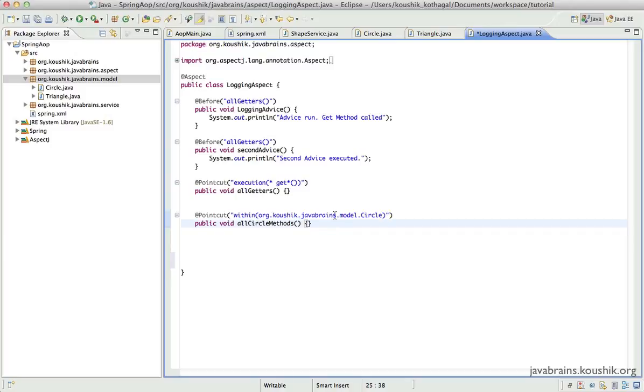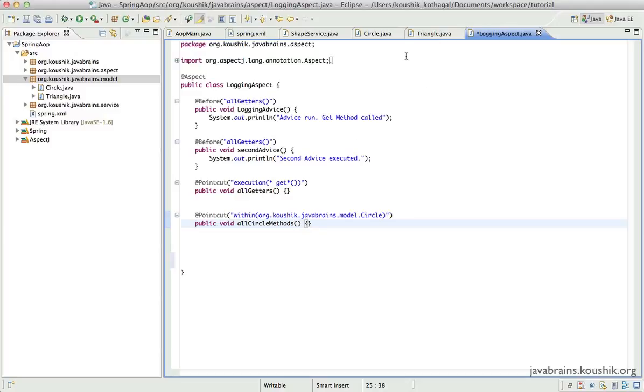Okay, before I wind up, I'd like to tell you one particular best practice when it comes to writing pointcut expressions. It's highly recommended that you use it whenever possible. The idea is to mix and match, that is, combine pointcut expressions.